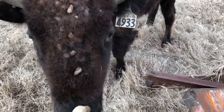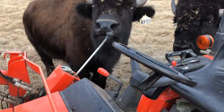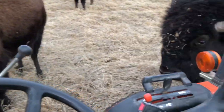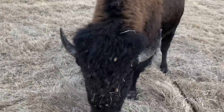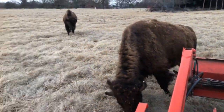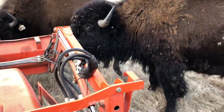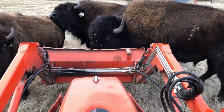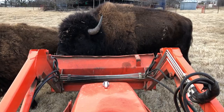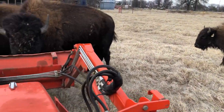Itch. Whoa. Hey. Whoa. Thanks for lowering the front end loader there. Peaches. Dunbar, you just want to fight with something. Everybody else is hanging out. Go ahead and check it out. Make sure everything's going good. You guys are in the way. There's one of the new heifers. Check it out.